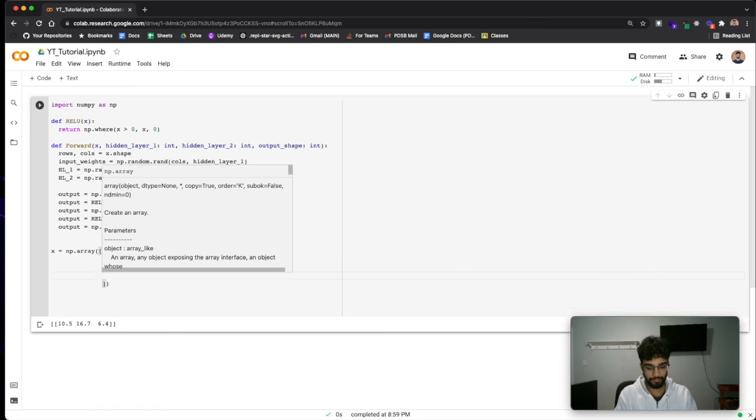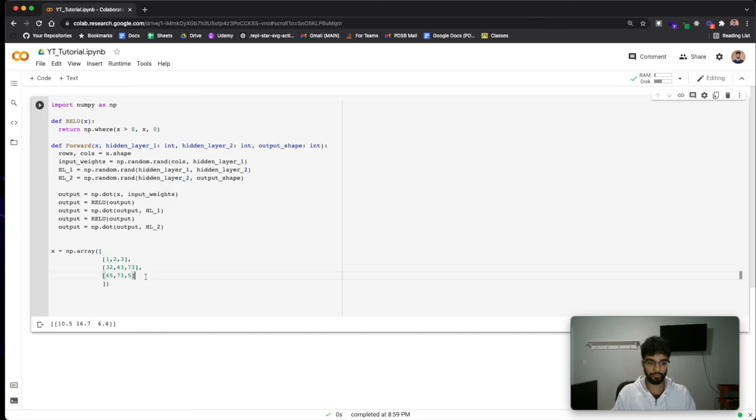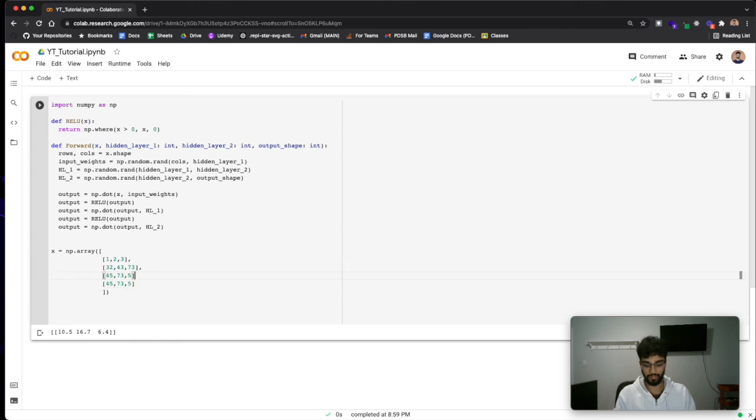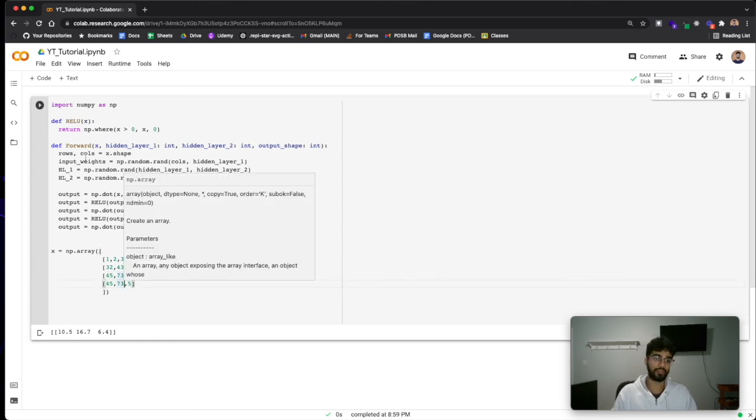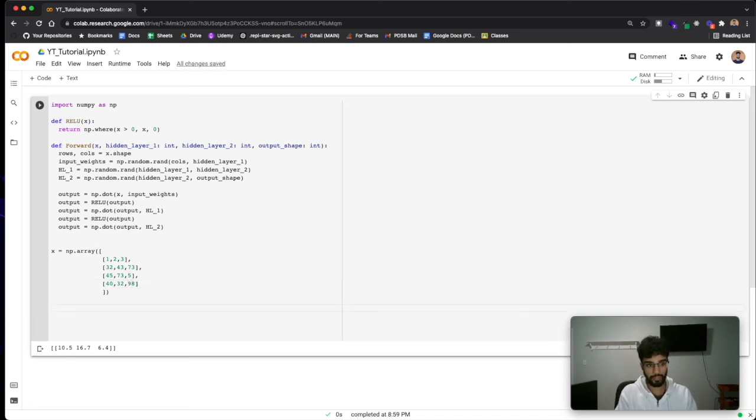Okay, so we have, I guess, a 3 by 3 matrix, and it doesn't matter what shape the data is in or how many samples we have. We could even add another layer, because the shape of the input layer is going to be dependent on whatever the shape of X is. So we don't really have to worry about what type of data we pass in here. We're going to try and get the result of whatever this forward function is going to return on X.